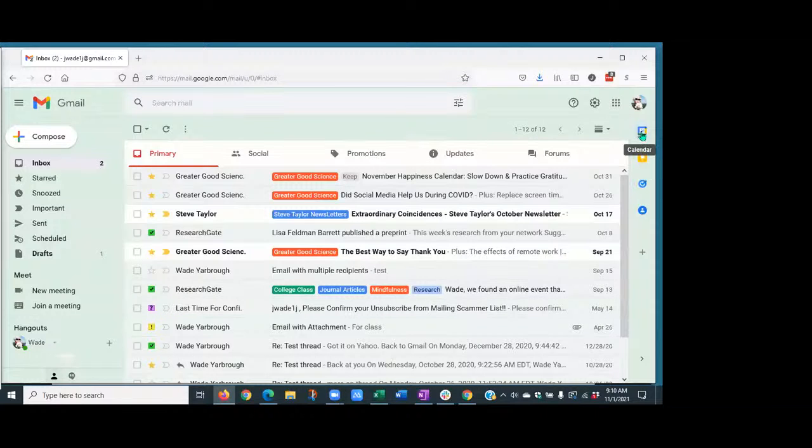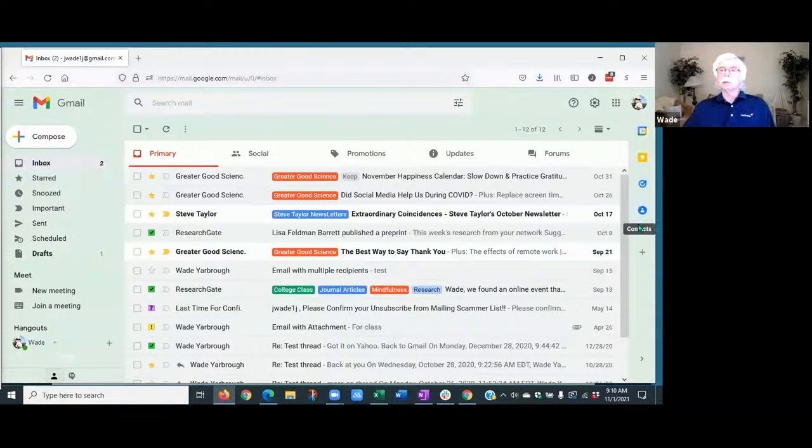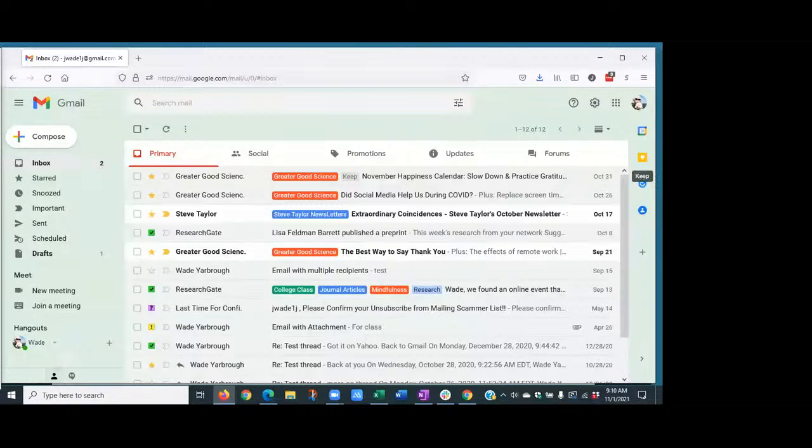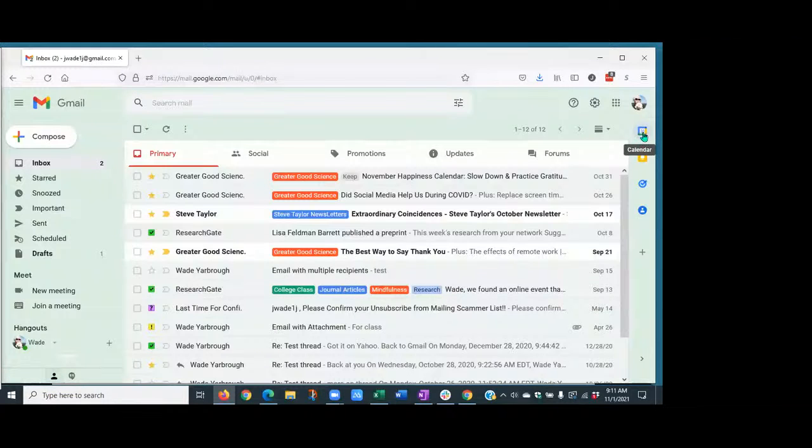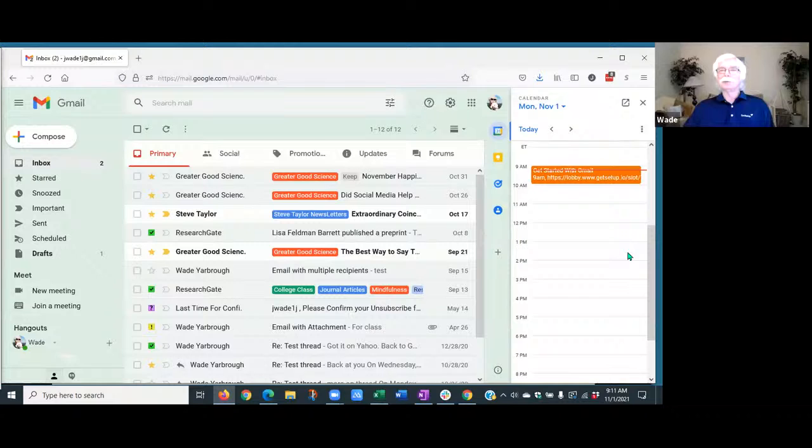Where did you click for that? Yeah, do you see these on the right-hand side over here? Yes. Okay, the one that has 31 on it. If you hover over it, it'll tell you what it is. Oh, okay. Thank you. I see. Sure. So that's like for a quick peek.